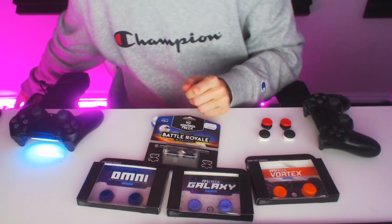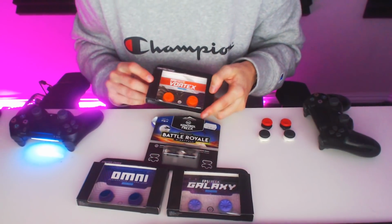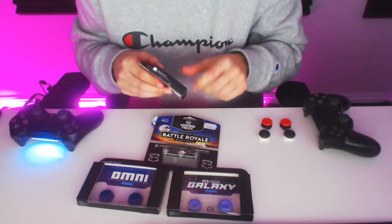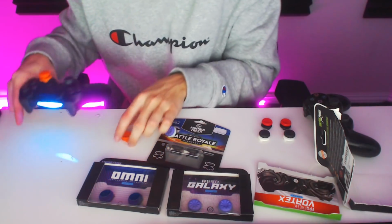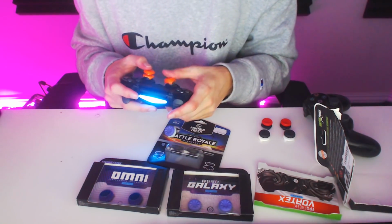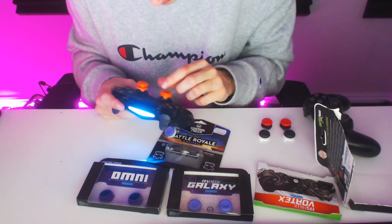Alright, moving on now. I am going to try the Vortexes next. So with the Vortex, it's got one high rise and one low rise. So these are... Ooh, okay. No, I get you, alright. Do I need one on the left stick? No. It just makes the left stick wobbly for no reason. It's giving that extra range of motion that you don't need.